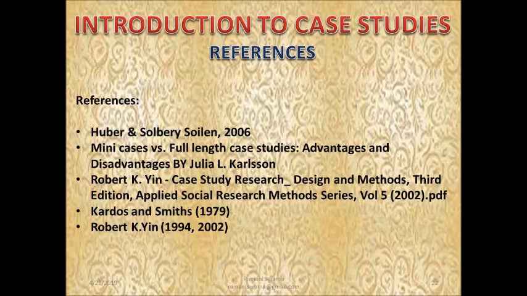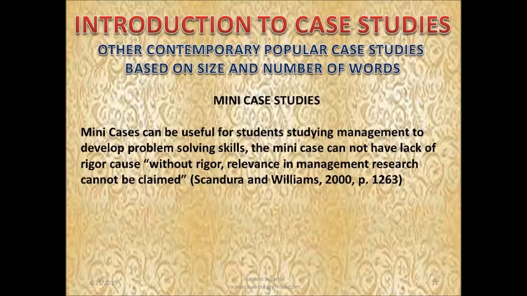Now, this has been quoted by Kardos and Smith in 1979. Then there are four criteria that they mention to ensure quality in your work, according to Robert Yin, in two of his popular books, 1994 and 2002. Then we have one more reference given by Skandura and Williams in 2000, and the page number you can note down is 1263, wherein they say that many cases can be useful for students studying management to develop problem skills. The mini case cannot have a lack of rigor, because without rigor, relevance in management research cannot be claimed.